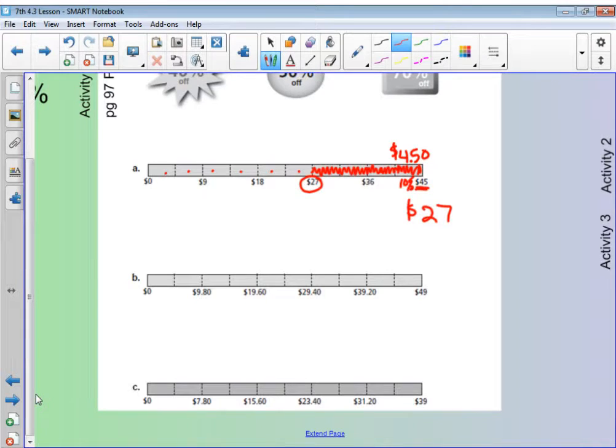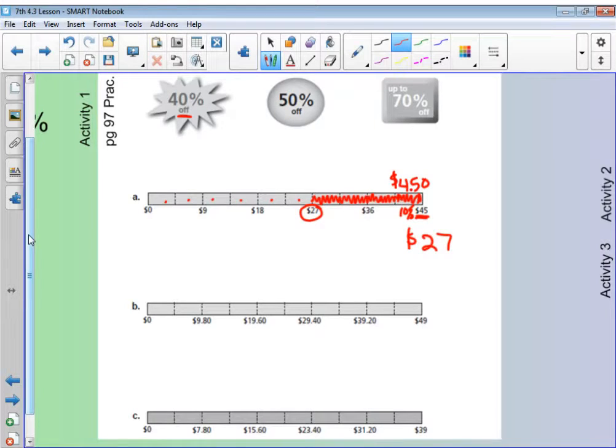Okay, another method that we could use, because I don't think there's going to be too many of you that, when you go to do this on your own, will want to actually draw boxes and split them up into 10 and then mark how much each of those boxes is worth. Another method is, well, when we got 40% off, that was a discount or a decrease. So if it decreased by 40%, that means I was working off of 60% times the $45, the original cost. If we actually do that, 0.6 times 45 still puts us at that $27.